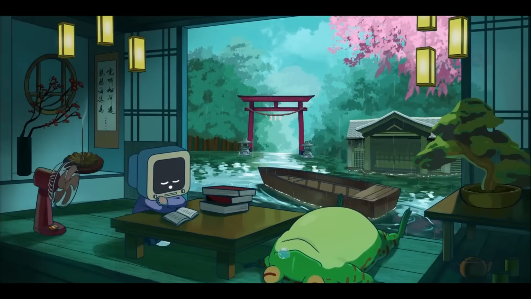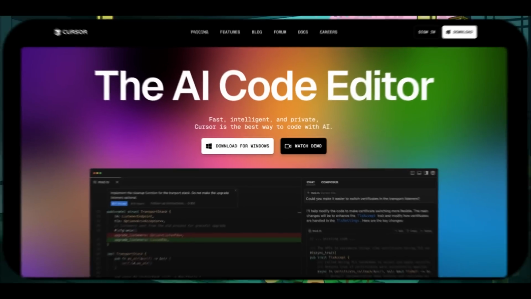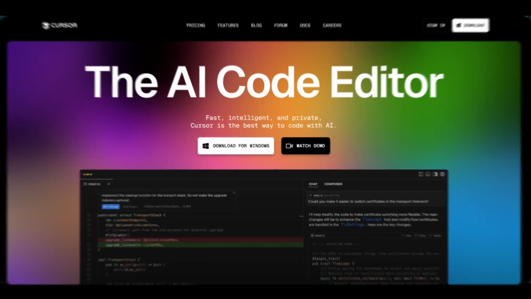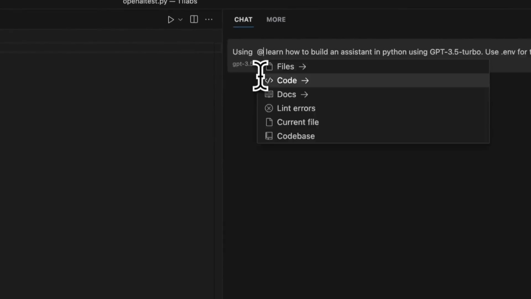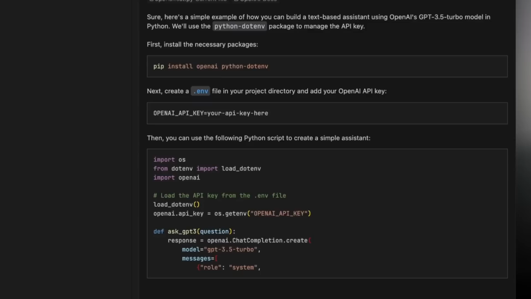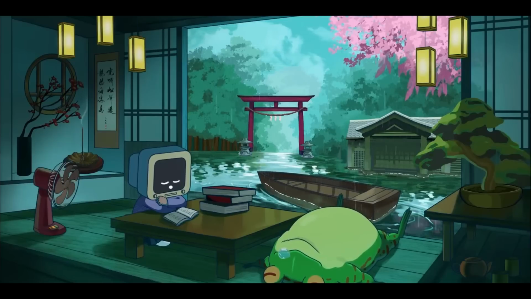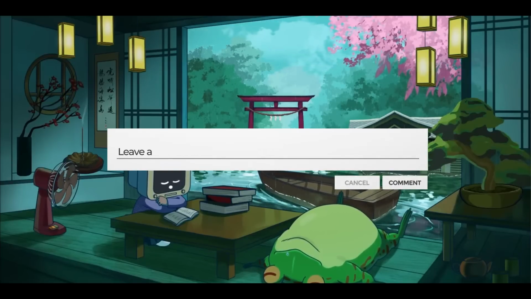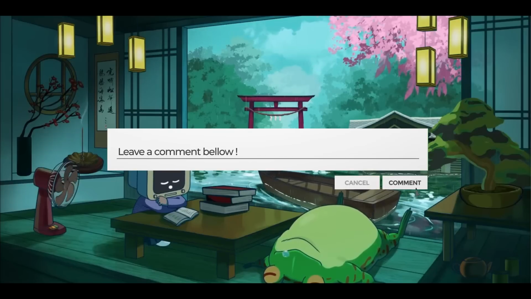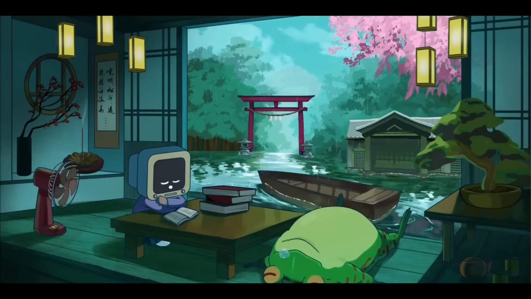But today, we are going back to the IDE that started the IDE race, and that is Cursor. For the people who do not know, Cursor is an AI editor that utilizes AI to streamline the development process with AI features like autocomplete, code suggestion, code generation, and so much more. It's mostly known for its Composer feature, Cursor Composer, that allows developers to provide high-level instructions for creating entire applications or making complex multi-file changes.